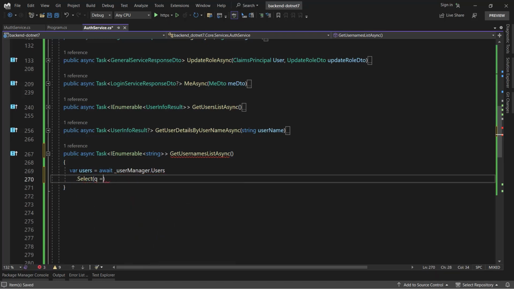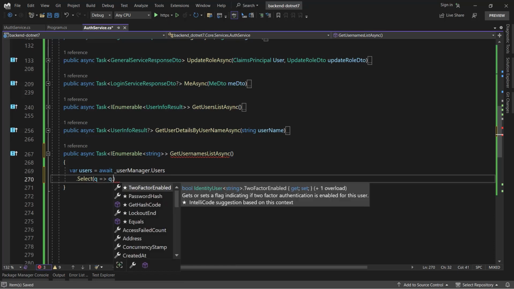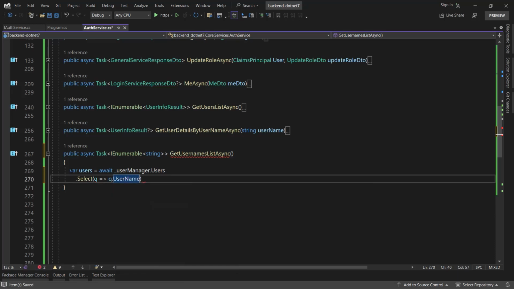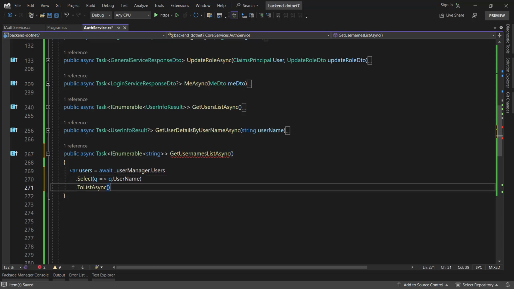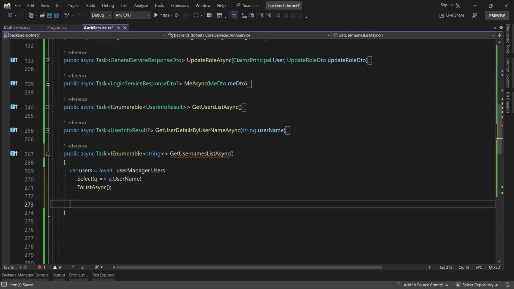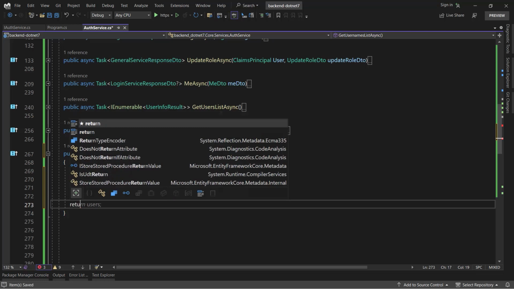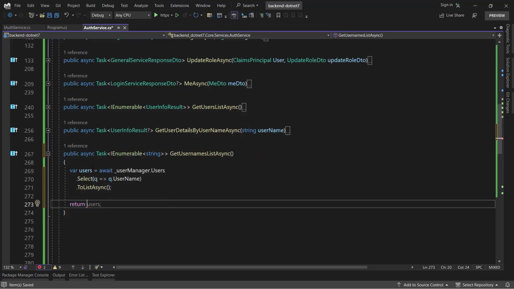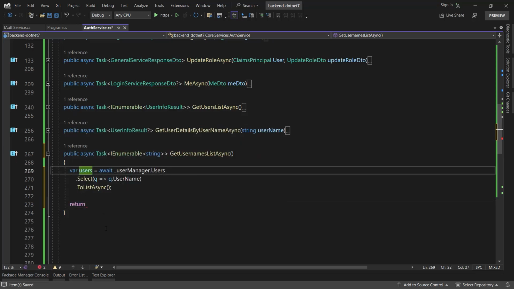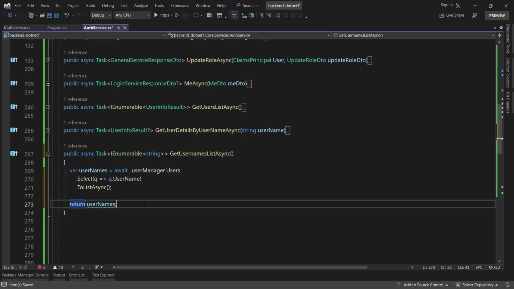We say q => q.UserName, and that's it, .ToListAsync. And we can go to the next line, use a semicolon here, and we return this. Or instead of users, let's use usernames. I think it's a better name. Let's return this usernames. So I think it's completed.